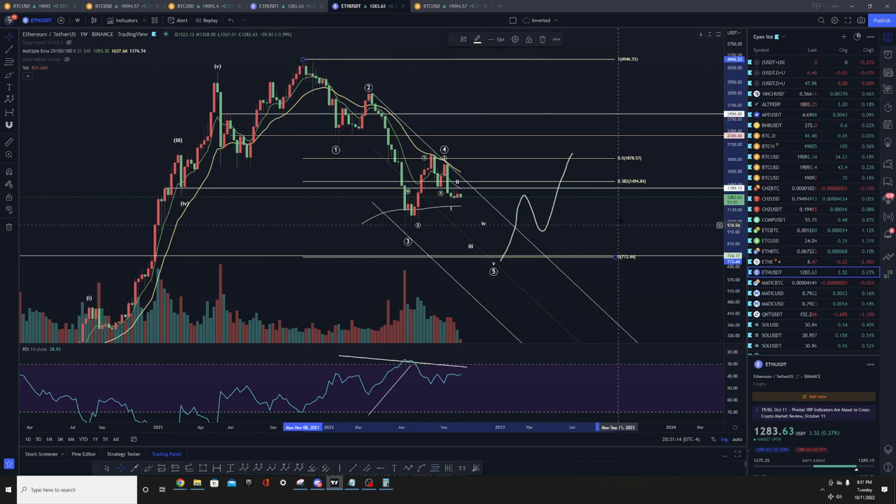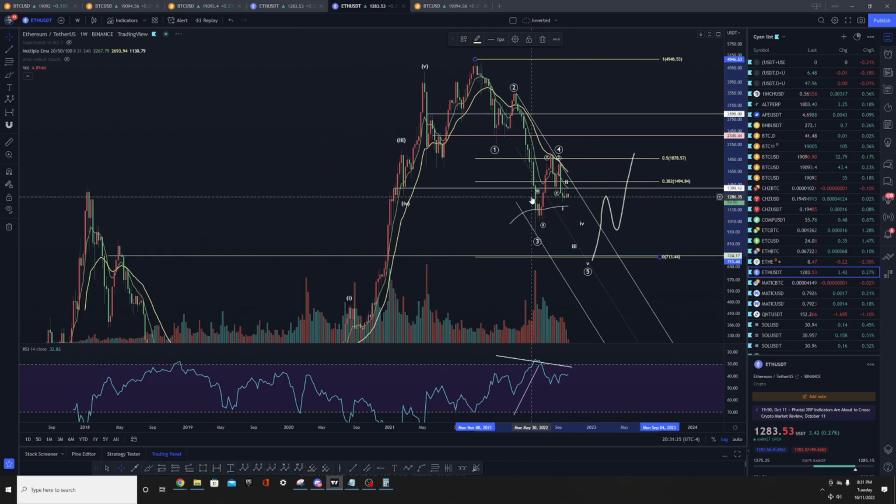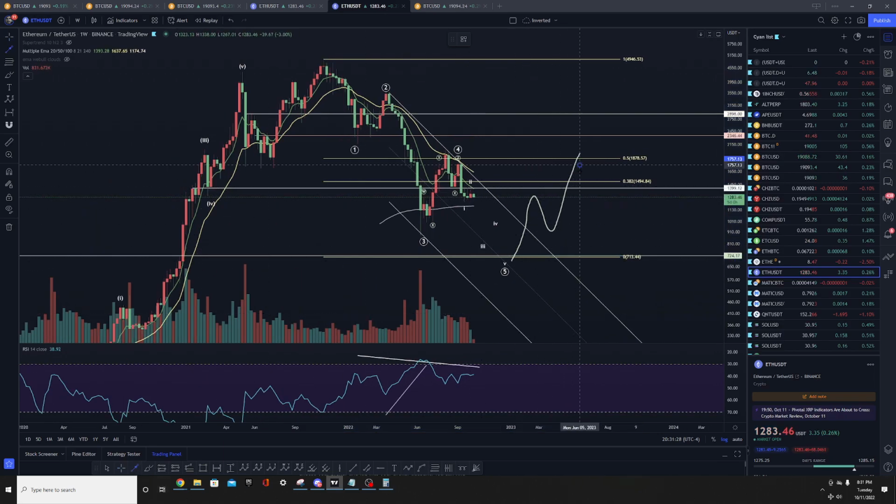My guess is the Fed are probably gonna maybe pause interest rates or something, some kind of catalyst where everyone will be tricked into buying the bottom again, thinking that it's the bottom, but instead they're just gonna get wrecked and then we'll capitulate lower. We're just gonna have to wait and see.